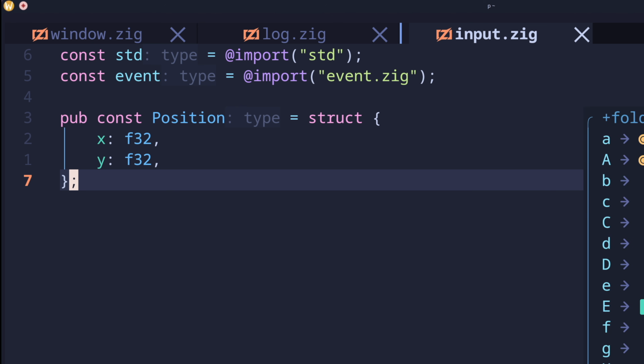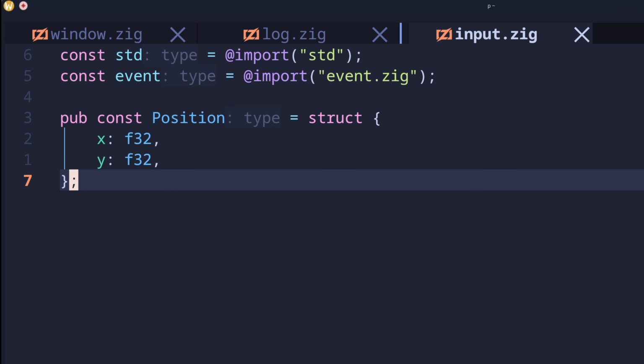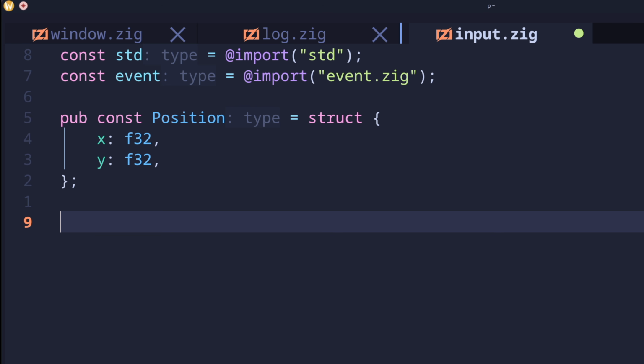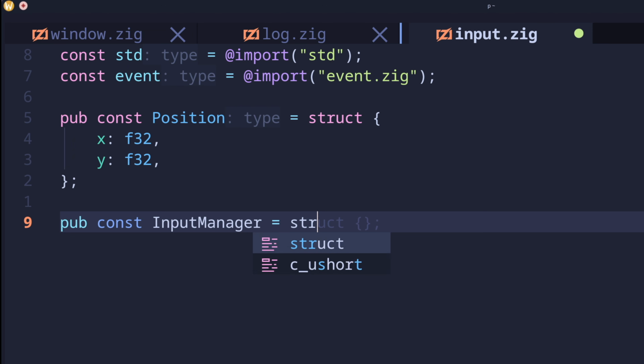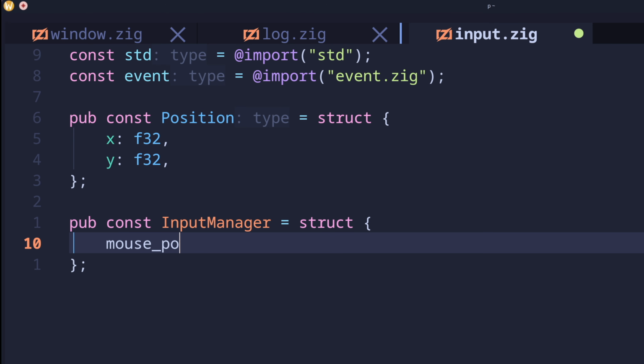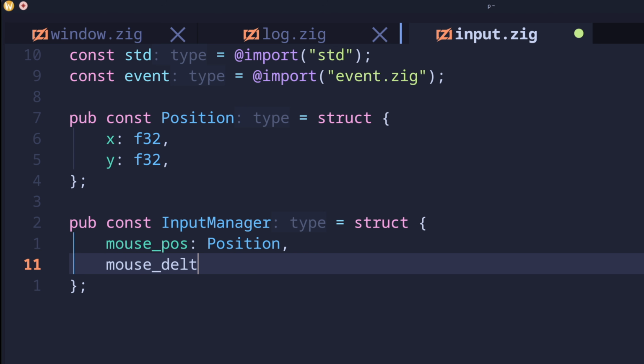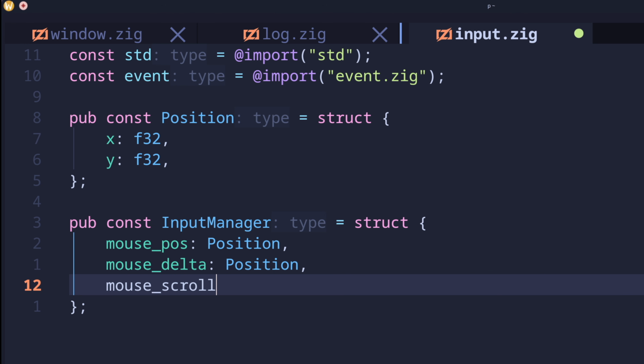And again, when I say input, we're writing our input manager. What this will do is basically just take the current event and store its relevant information. And we're going to use a cool built-in thing called std once, which I'll show pretty soon. Nice. So we'll start writing, as I said, mouse position, mouse delta, which will be the change in position, mouse scroll, which again, all these are positions.